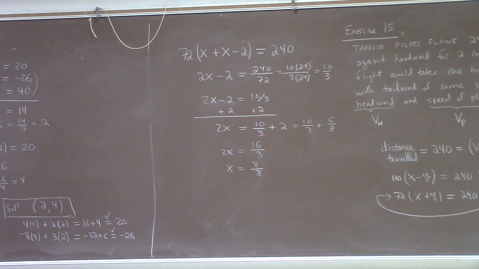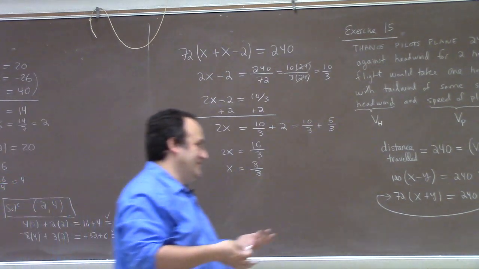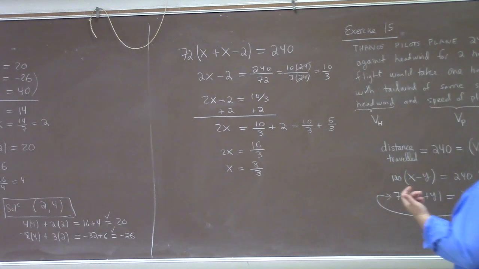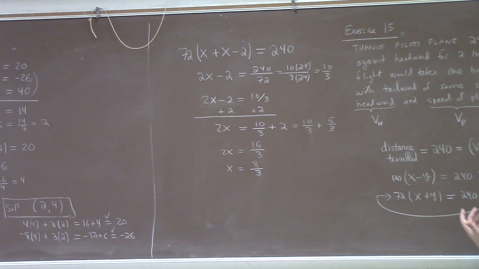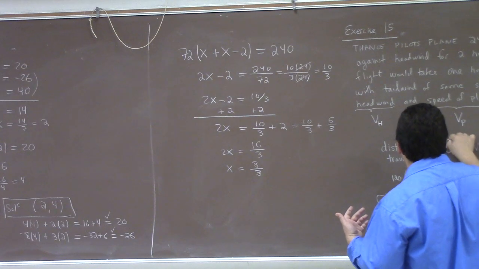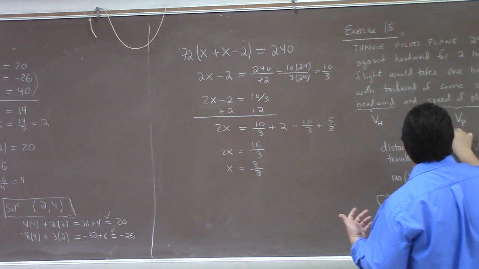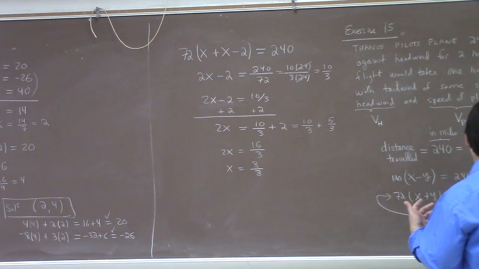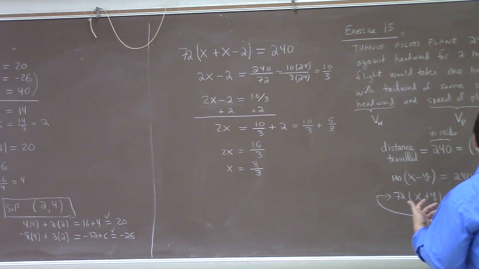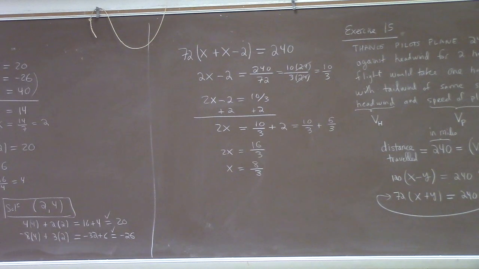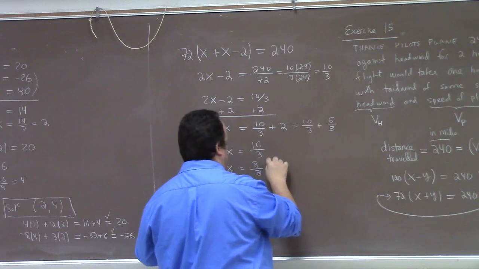Now, what does that mean, though? 8/3 what? What were the units I was using in this problem? That was the speed of flying. I know, but in what kind of units? I mean, think about that. This is in miles, right? And this is in minutes, right? So that means that our speeds are actually in miles per minute to make the units work out. So that's 8/3 miles per minute.